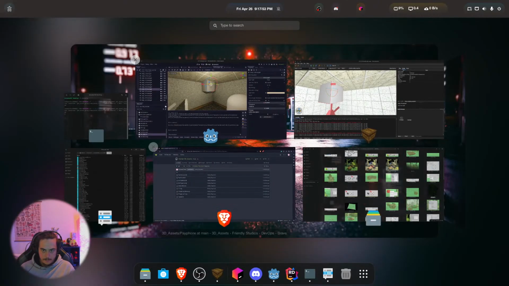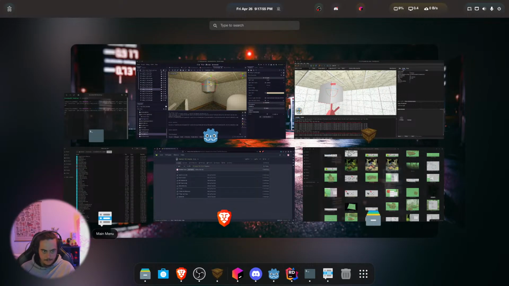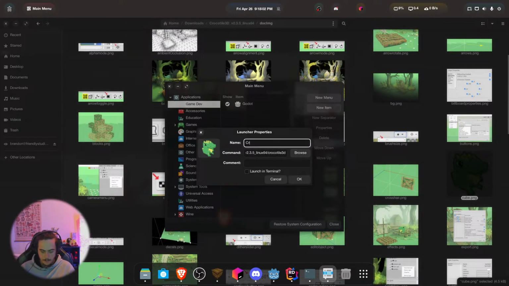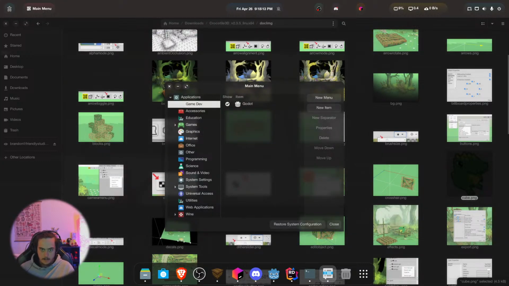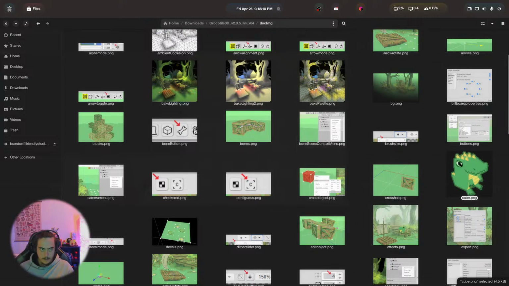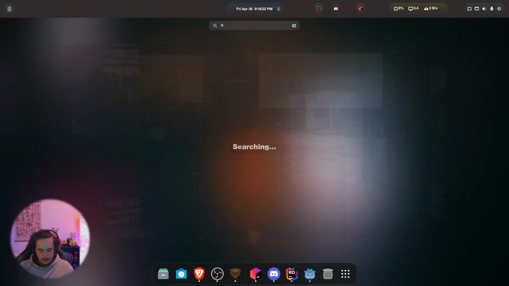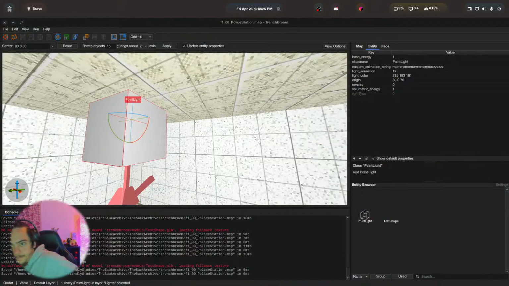So let's go back to a la carte, and let's just grab cube PNG. Okay, so with that little guy, we're gonna call it Crocodile. Retro style 3D model. Whoa. Now that should be added in here. Here we go. Now if we just close this out, we can just go Crocodile. There it is. Cool.